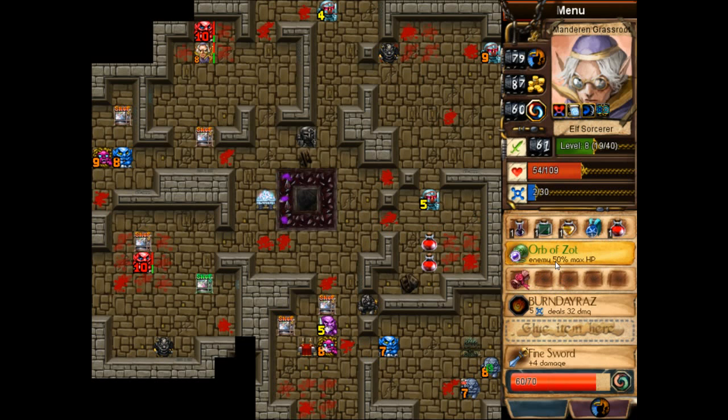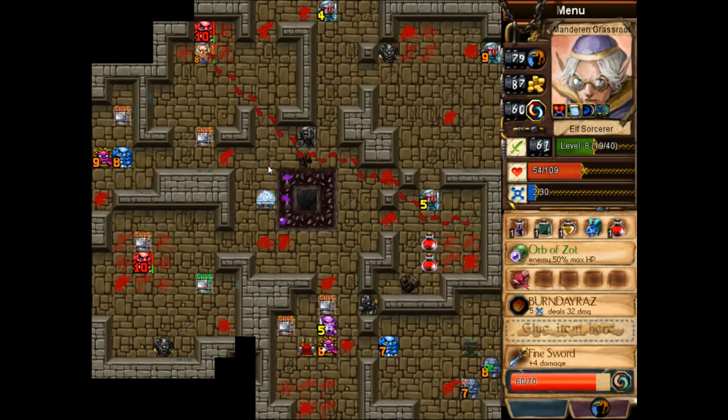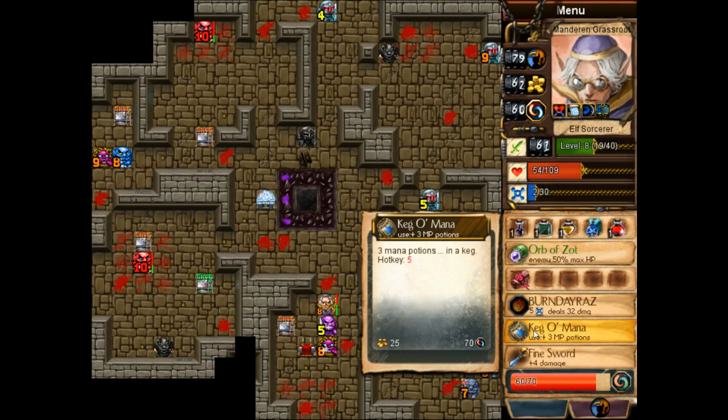Alright, very nice. So I've got some options here. Oh, but I've only got 2 mana. So, this is the Alchemist Scroll. Not what I need to use. Here's the Amulet of Yendor. I'm looking for... Pendant of Mana might be a good idea. But I'm looking for Tower Shield. Was it a previous one? No, it's right here. Okay, Kego Mana. Use it. Use it and abuse it.